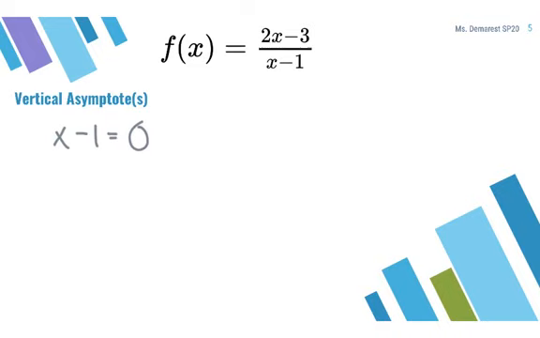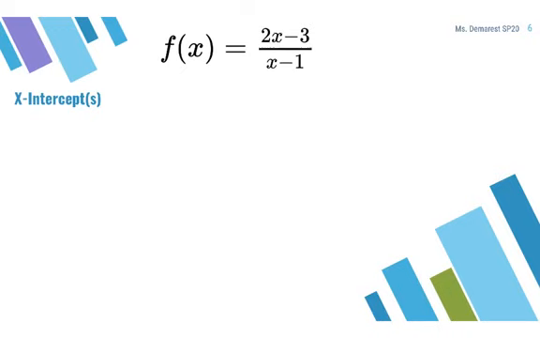You can have 3, 2, 1. It just depends on how many factors are in the denominator. So say there was something else here. All of these would be vertical asymptotes. You can have multiple. In this case, though, we just have one, and it's at x equals 1. Okay? And asymptotes are a line. It's a line we sketch into our graph, so you've got to make sure that you write it as an equation.